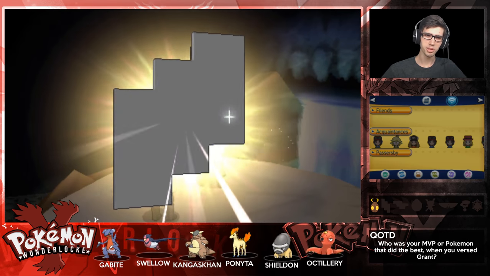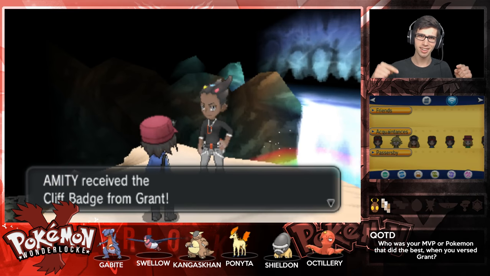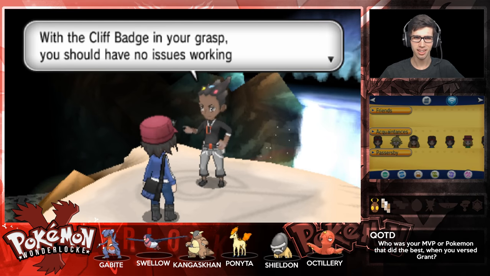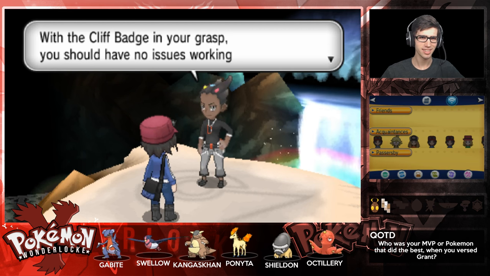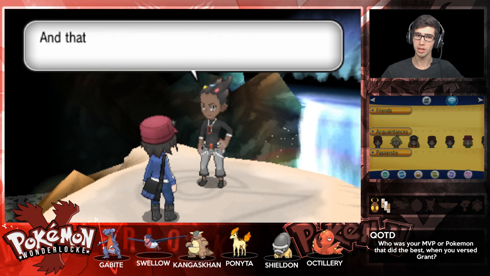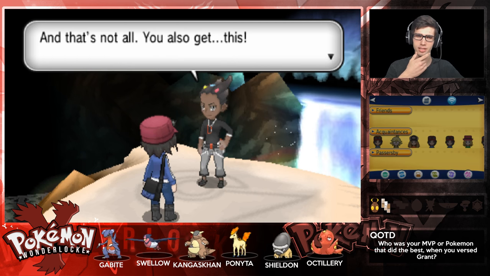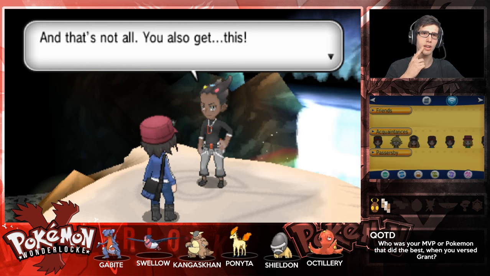Awesome. Awesome. So we have our second badge. Ding. On the layout. Cliff Badge is now added to the layout. But yeah. Level 40 Willow Bear. So we got to remember that, because all our Pokemon are traded, as this is a wonder traded Nuzlocke.